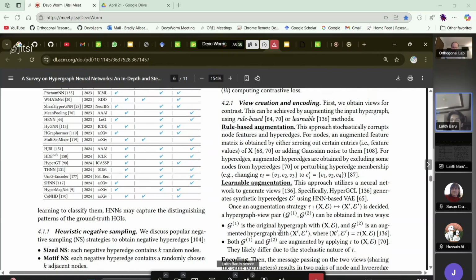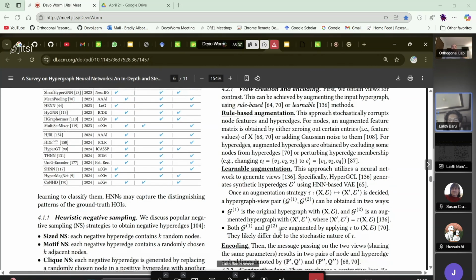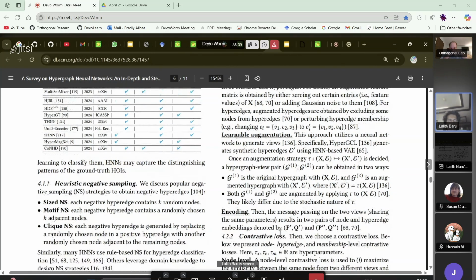So this is generally contrastive-based learning. That's one way, and there are other ways. For example, they use MAE, the masked autoencoder. They mask a certain set of hypernodes and hyperedges, and during prediction they try to predict the full graph from these masked, missing features. That's how it learns to acquire the representations.